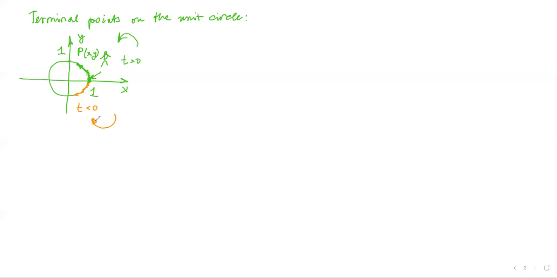Okay, so along the circle with radius of 1 unit, how far can I walk? Well, I can make a full circle, right? What is going to be the full circle? We know that the circumference of a circle is 2 pi multiplied by the radius. In our case, the radius is equal to 1, so we are just going to get 2 pi. So a full circle is going to be 2 pi.